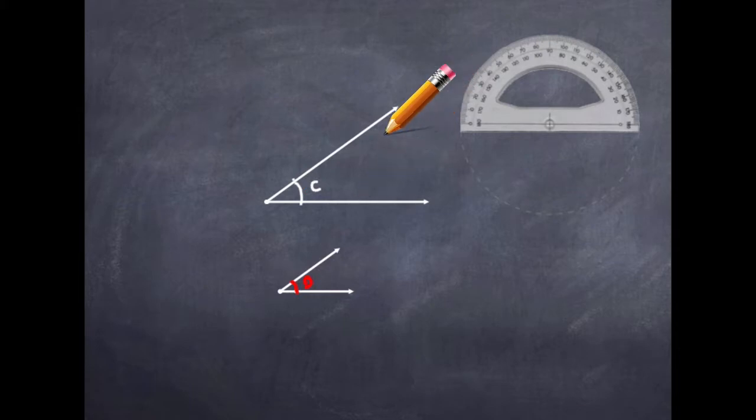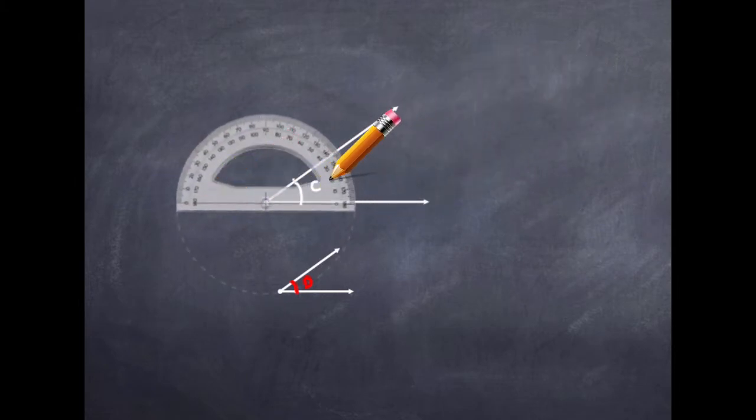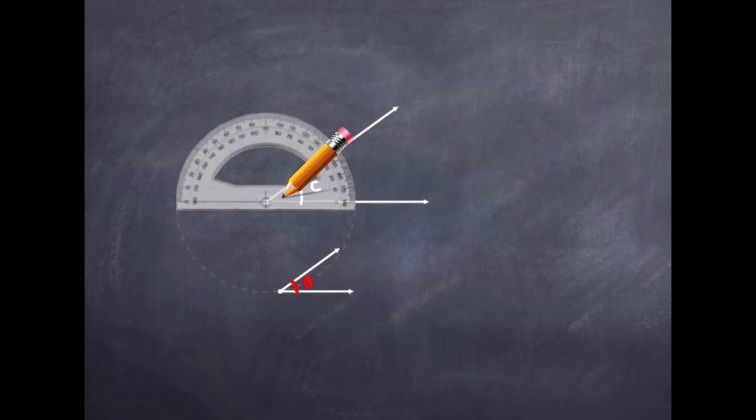Now angle C, the lines coming off of angle C, the arcs, as we call them, are longer than they are in angle D. But we're going to see whether or not that affects the actual angle that we have here. So let's take a look. If I bring my protractor over here, just to reiterate how to use a half circle protractor, I'm going to want to line up one of my arcs, one of my lines here, with the bottom line in the protractor. So you can see there's this line that runs across the bottom here. I want to line that up on the same line, and I want to get the vertex of my angle right on the middle point of the protractor, okay?